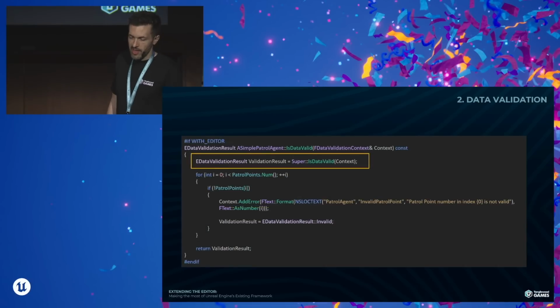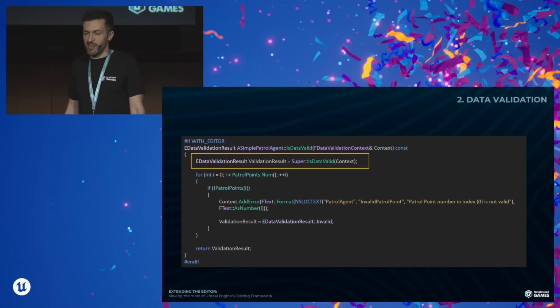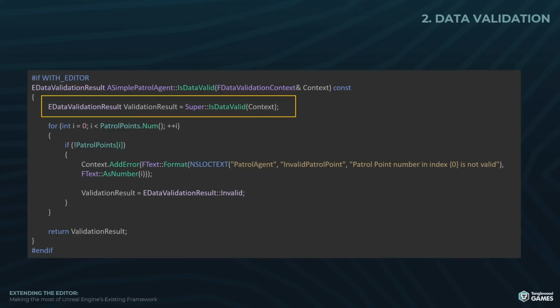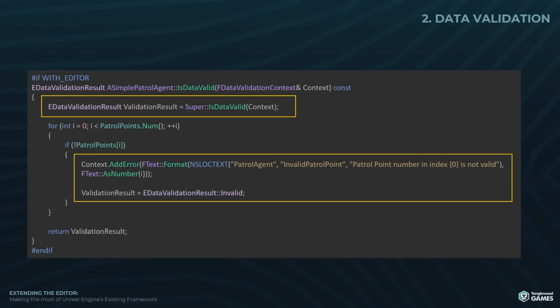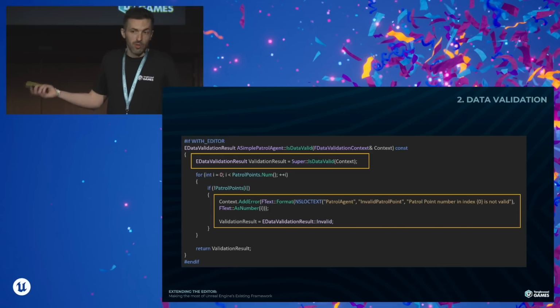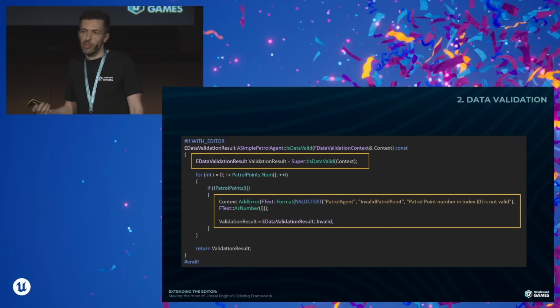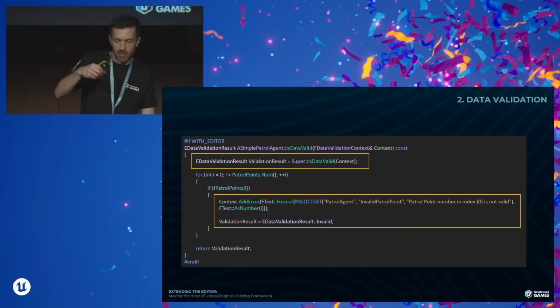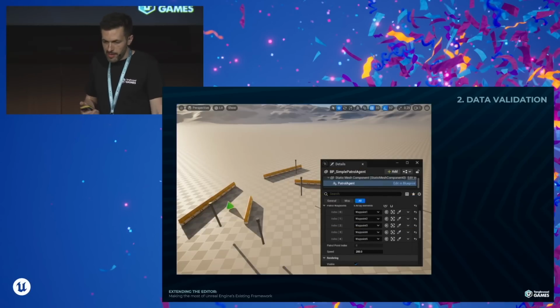And the first thing we do is we call a super because there's a chance we fail for multiple reasons. So this is the way we chain our results. We want to run this check on every point of the hierarchy, and if we find an issue, if one of those points is not valid, we just append the reason and return invalid. So if we fail because 2 points are not valid, we're going to send 2 messages to the user with point 3 and 5. And this is how it looks.